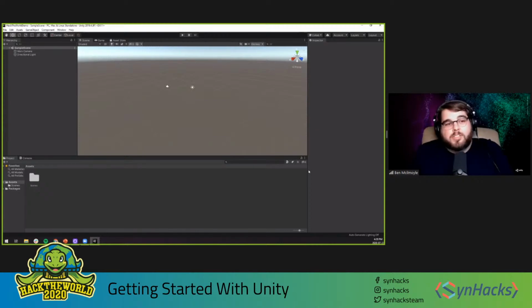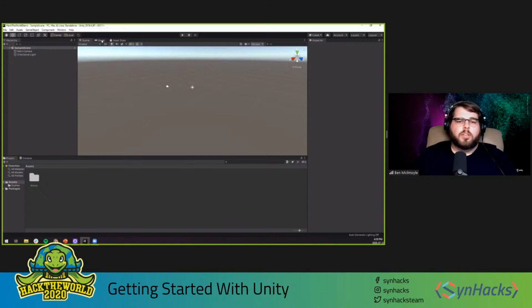But this is Unity itself. Let's talk about what we can see here on the screen. First of all, right in the middle, we have this, looks like some grids and a little camera icon and a light. What the heck is this? This is our scene view. So when we work in Unity in a 3D environment, we call it the scene. So the scene is like the 3D space that we can add all of our cool game or project components to. We also at the top here have a game view tab. So we have little tabs just like you probably have in your web browser.